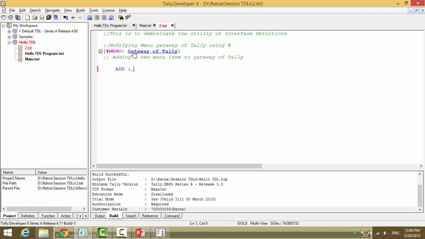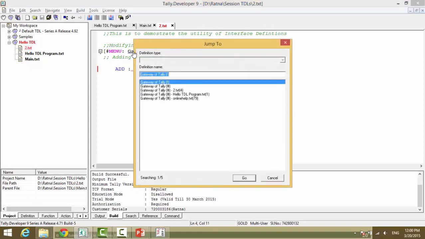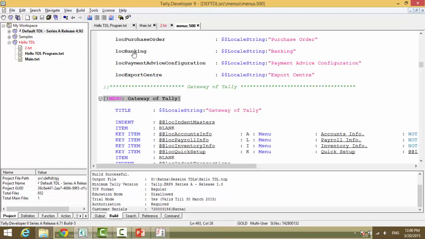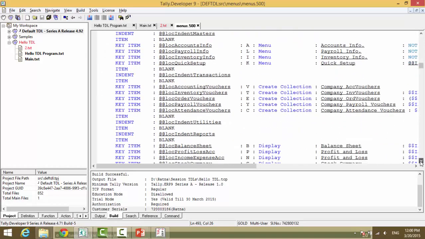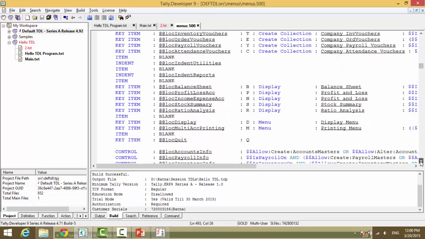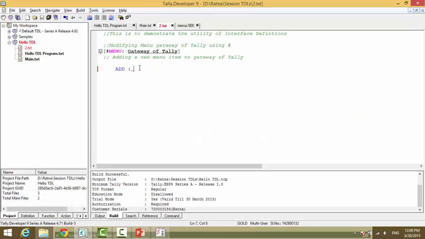First we will go to gateway of Tally and we'll say I want to add it after multi-account printing.